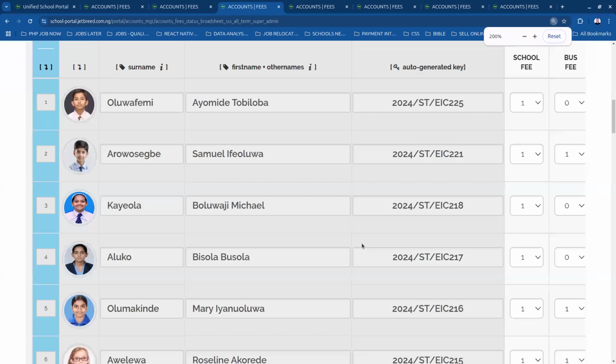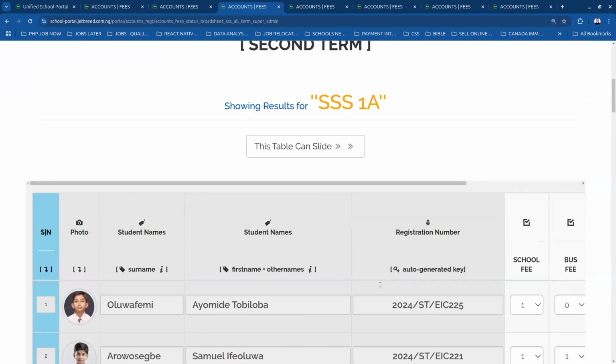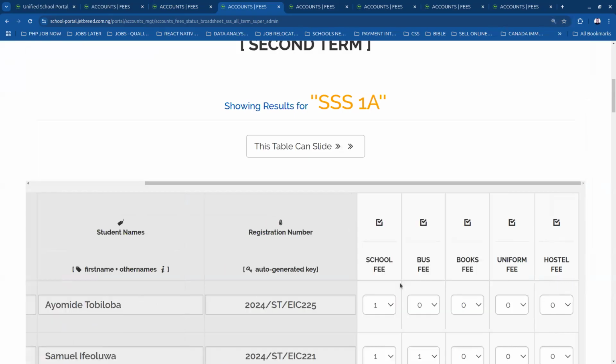I'm going to scroll down into this place. So this status simply means that this student, okay, when the status is 1, that means the student is going to be paying school fees, all right? And then the statuses are 0, 0, 0, 0. Please take note. If the status is zero, it means that student is not subscribed. We will not be paying for these fees. Okay, if the status is 1, the student is paying for the fee.